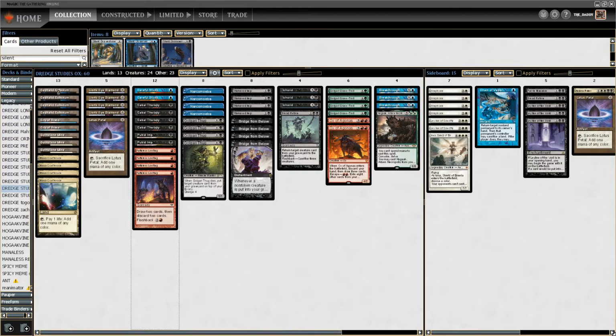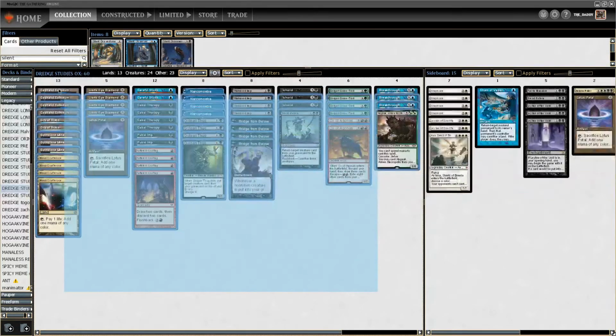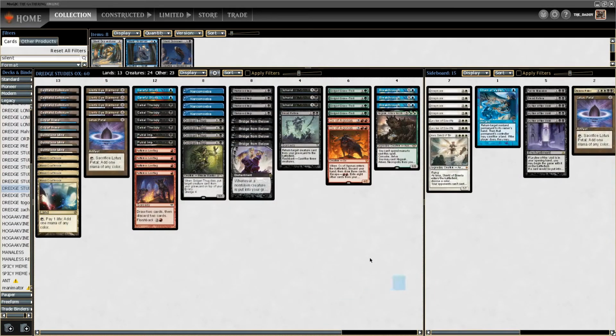This is going to be a list, not necessarily what I'd recommend taking to a tournament. This is mostly just a list to showcase the card. We've got one less Icarid than normal. We're running 3 rather than 4, but 3 is defensible.